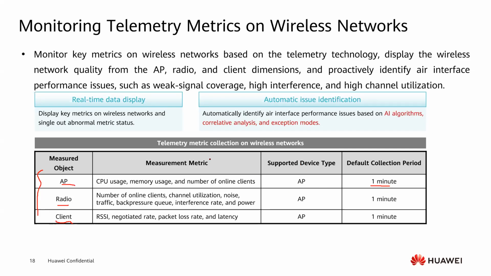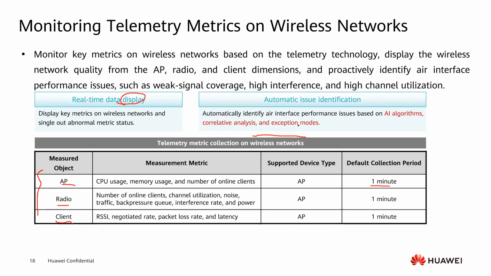After you collect the wireless metrics, it will display all of the metrics to you in real time on the CampusInsight page, and then it will analyze and identify the issues, and tell you what has happened during the period of time. It will locate the root cause of the issue and give you suggestions on how to repair it.